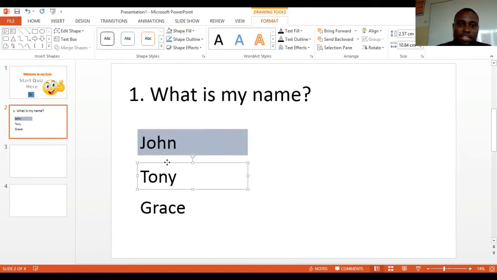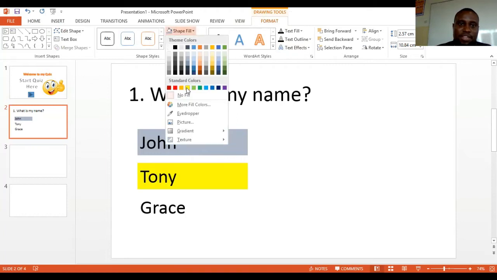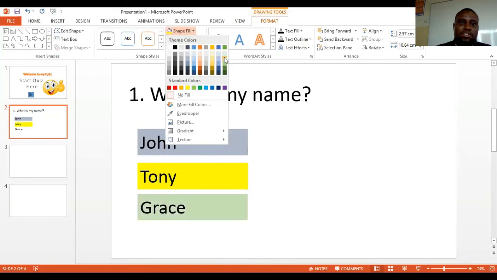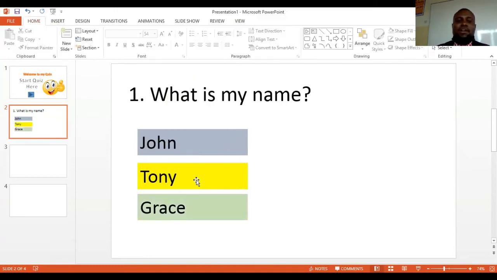And then you can change the color of the shape fill. So let me do it again here. Come to shape fill, you can just add a color for this one. Just make your shape look more colorful on this. So I've done 3 different shapes. Now, this is where the fun part happens. And if you do this for the first slide, it will be easy for you to do for other slides. This slide, you would already know that my name is Tony. So John and Grace is not the name.